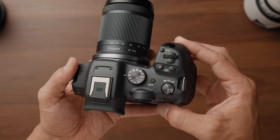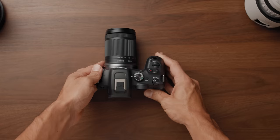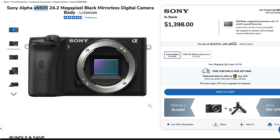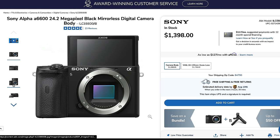So there you have my thoughts on the R7. I was pleasantly surprised with its performance. For years, I've been telling people that Sony was always the better option in this mid-tier price range and that Canon reserved their best features for higher price cameras. But I think the R7 breaks that mold — the equivalent in this price range for Sony is the APS-C A6600 at $1,400, but it only shoots 4K at 30 frames, 24 megapixel photos at 11 frames a second, and doesn't have a true flip screen. So personally, I think Canon just overtook Sony in this price range, and this will now be my new top recommendation at the $1,500 price point.